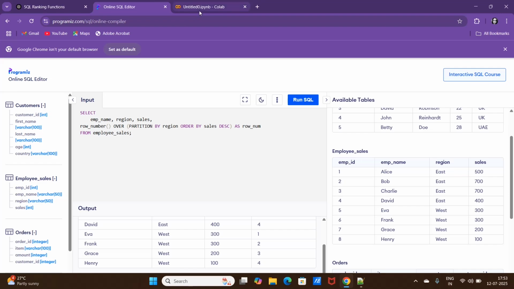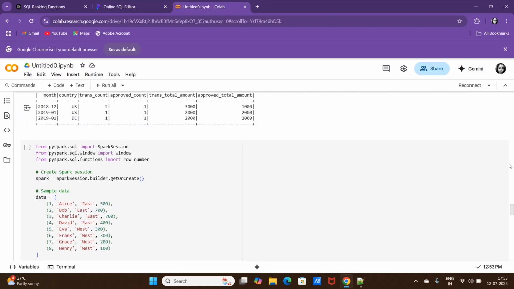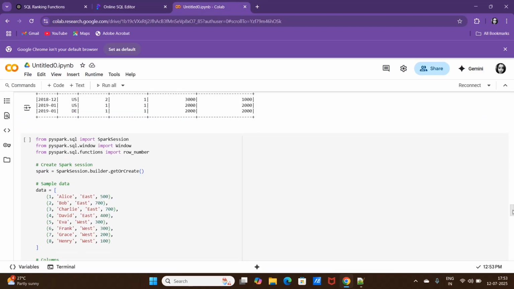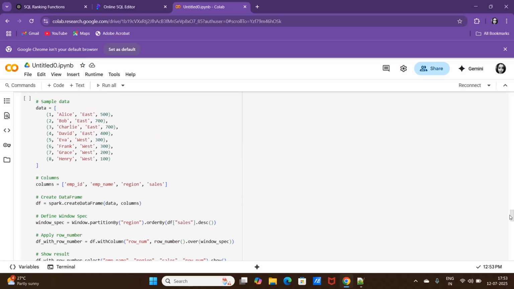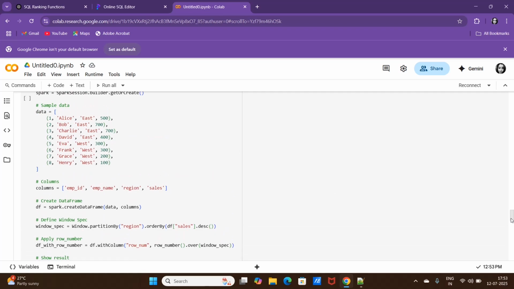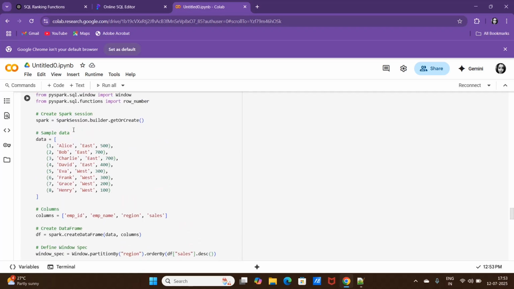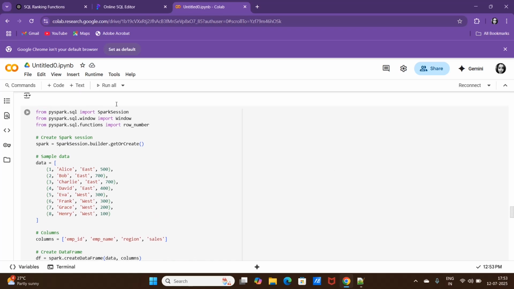Now we are going to run the same in Pyspark. So converting the SQL code into Pyspark. So it's pretty simple actually. There's no complication to it. So what we are doing first, we are creating the Spark session. We are importing the function. So for this, one thing we need to do is we need to import the window function, and from the window module, and from the functions we need to import row number, and if we even do rank and dense rank.